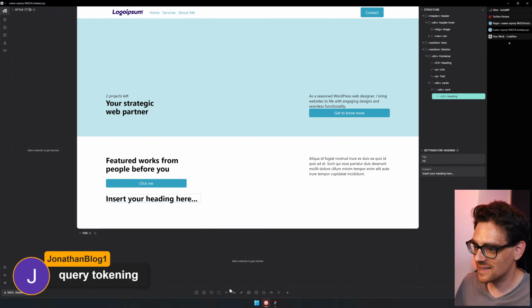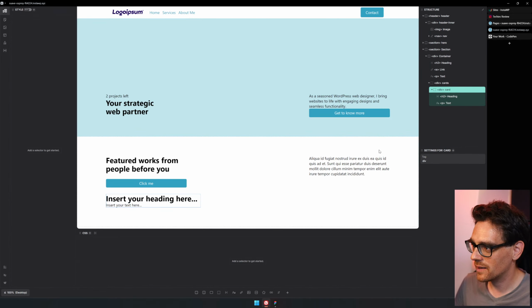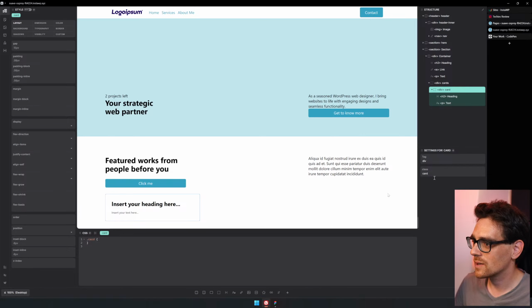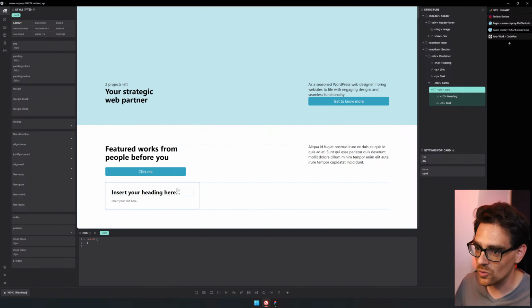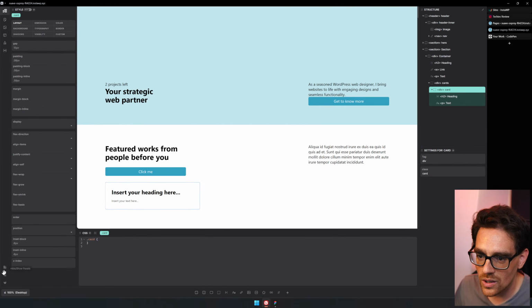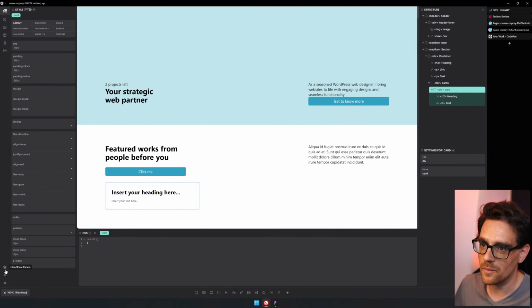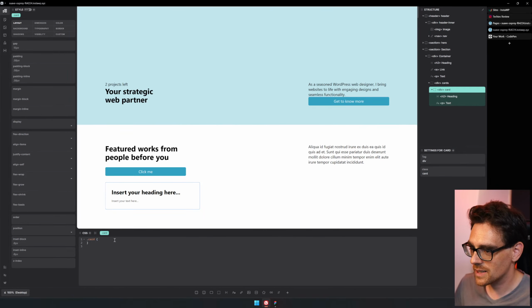Let's see. We add another one, and then we add a class right here. Card heading text. Yeah, that feels right. We create a BEM, and now we have a nice card. I see that there's already some CSS added by default, but I don't see it reflected anywhere. I am assuming that there's part of a CSS. I do have it installed, but I don't see the settings panel. Or am I just crazy? I think I'm crazy. I'm not crazy.